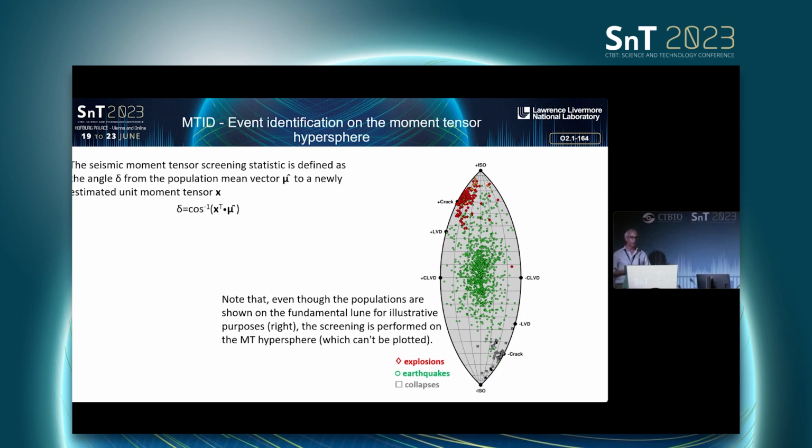For the explosion population, shown in red and orange, you calculate the centroid of that. Similarly with the collapse population, shown in gray and black at the bottom right. Then for any new events, such as the green ones, in this data set from the Western United States, we calculate the distance on the hypersphere to those populations, and based on that, develop a screening criteria.